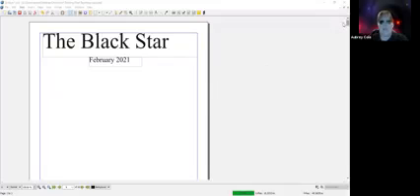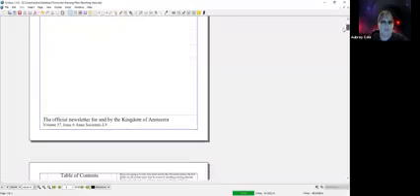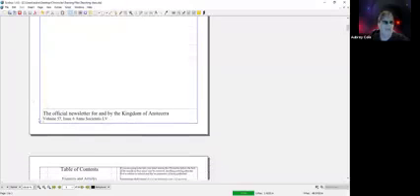So for the Black Star, of course, we have the name of the newsletter, the month, year. At the bottom of the cover page, we have that this is the newsletter for the Kingdom of Onsteora, the volume, issue. The issue changes with each month, and the volume changes with each chronicler.